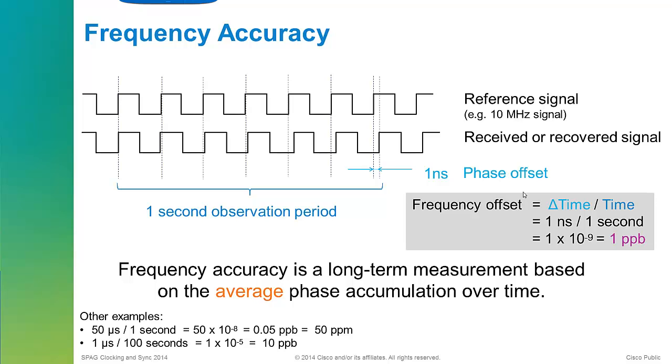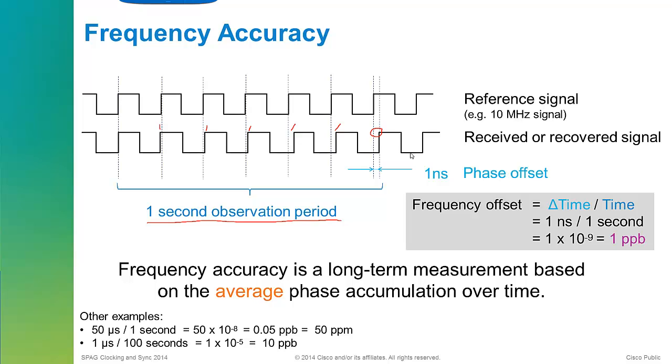There are other measures, but what this says is if you have a reference signal A and you have a machine that's giving you a signal B, how much does signal B move relative to signal A over time. The way this is done is you take an observation period. I said 1 second here, but it would typically be longer than that. At the end of 1 second, you can see each one of these, there's a slight gap opening up here, and then it jumps a little bit. And at the end of 1 second, you've defined that there's a 1 nanosecond phase offset between your reference signal and the signal that you're measuring.